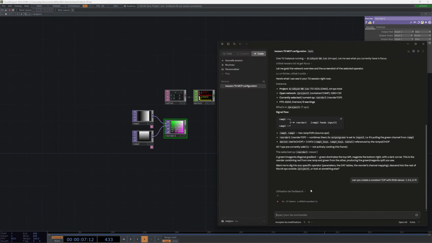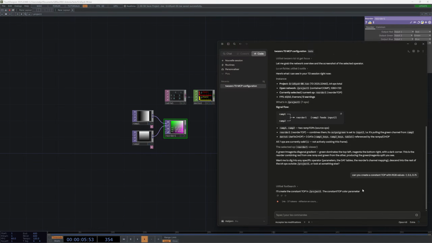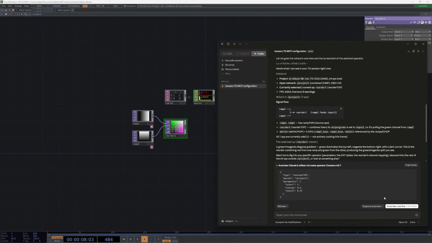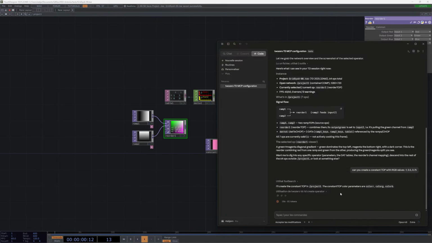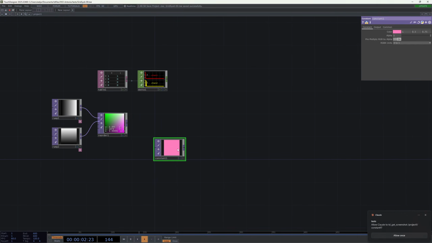Okay, so I don't even need to specify TouchDesigner because it's saying it's using the tool search right now, which means it's connecting to the MCP and everything. So authorize. Oh my god. Sorry. Okay, so it works.